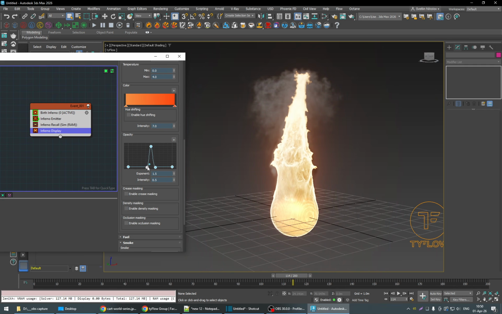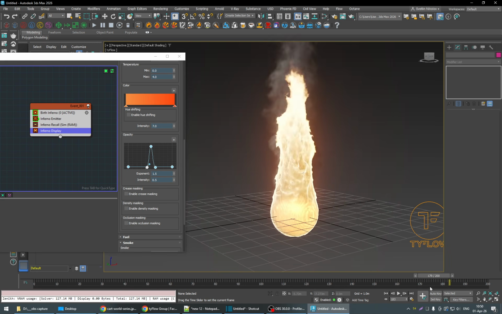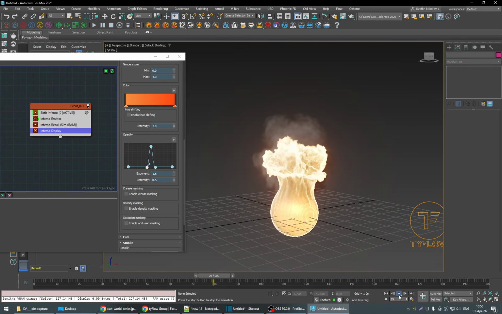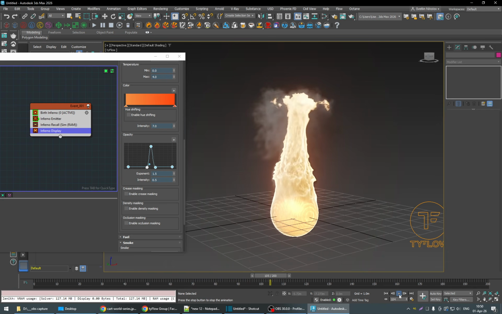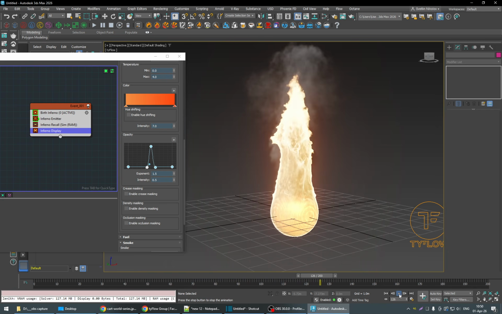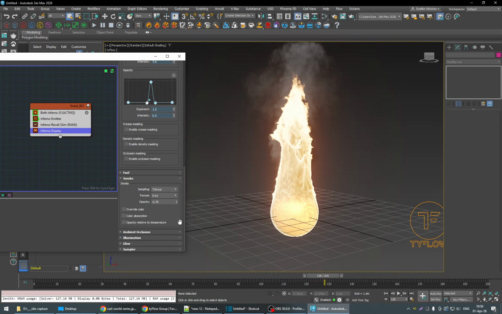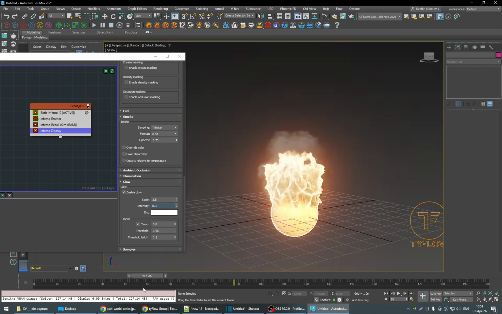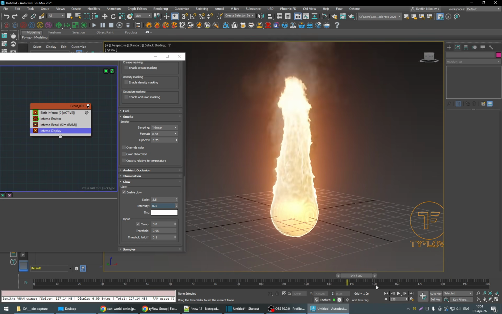So you could use this in combination with the solver settings in order to adjust the way that the fire looks. So now this is gonna be the base look for the fire. I think that I'm done with the shading. These are all the options that I'm gonna use. Since for that scene in the beginning I was using more intensity for the glow, let me make it 0.3 like this, so just make it more fire in the viewport by default.